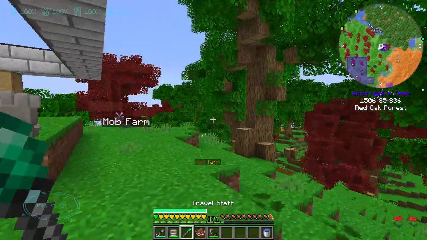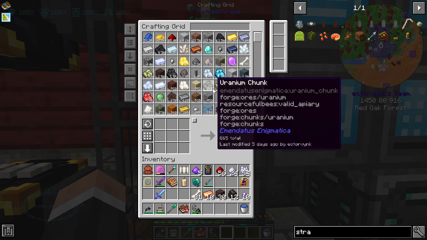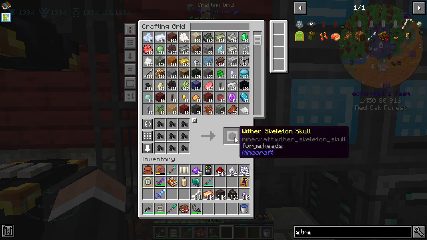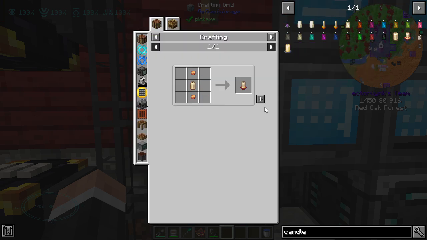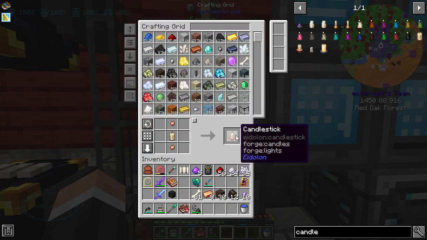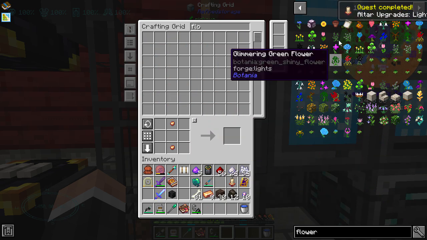So we might just go back and do some of these things, because they can be done. Right, that. And I presume this is how I unlock more things. So let's see. Candlestick. No. Candlestick. There we go. Candle. Flower pot. Do I have one? No, I do not. Flower pot.